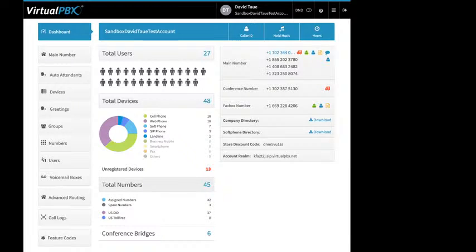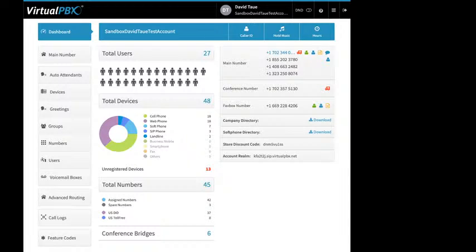Total phone numbers on the account. For these signups, your plan will include anywhere from 1 to 15 phone numbers as part of your plan price. If you go beyond that allotment for your plan, then I believe it's $199 a month per phone number. It could be as high as anywhere from $199 to $499 per month per phone number.